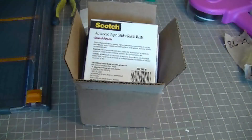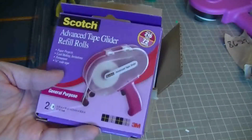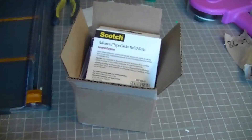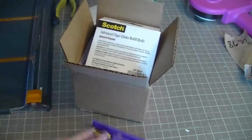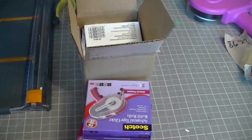Hey, it's Becca, back with another quick haul. This is from Blitzy — this is when they had all their ATG on sale. I got their tape — I got five rolls, because at Michael's the general purpose one and the acid free one are expensive. At Michael's, acid free is like $16 and the other ones are $10 plus, and even with a 50% off coupon it's still ridiculous. So I got five rolls from Blitzy and the shipping wasn't too bad. Just wanted to quickly show that to you. Bye.